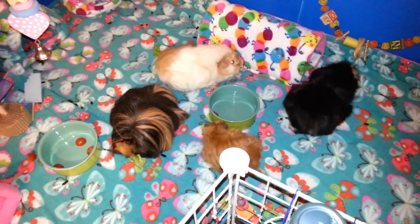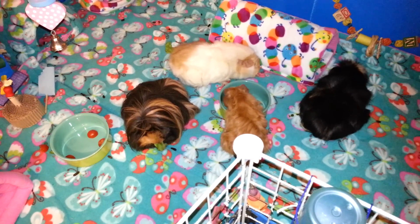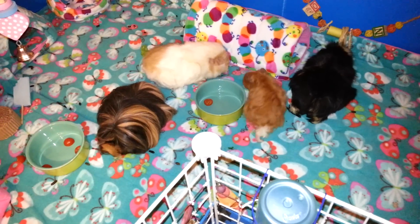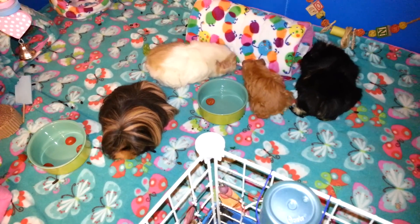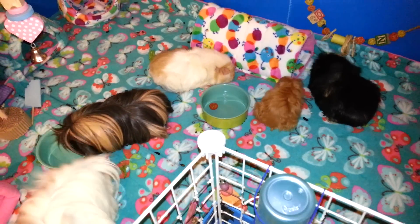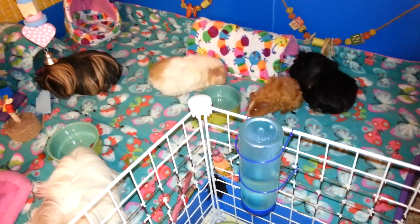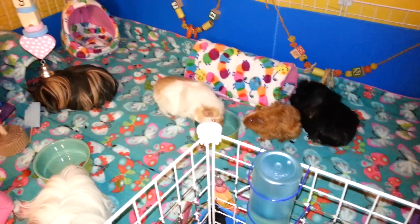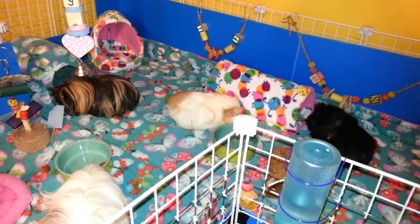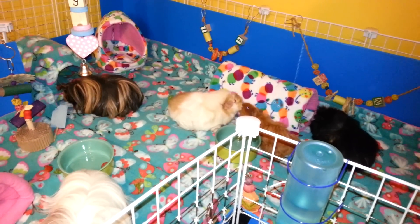Looks like she doesn't know what to do with herself. Go eat tomato. She has been eating pellets, I don't know how much. She goes for the tomato and she says nah, I don't like it. The girls will teach her. Other than that, as you can see, they're all getting along. I bet some people didn't believe me when I said they were until I showed the video — I guess last night or today if you saw it, the long one, with them just eating and whatever. So here is my cage.